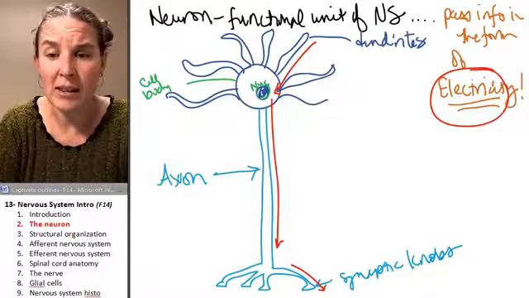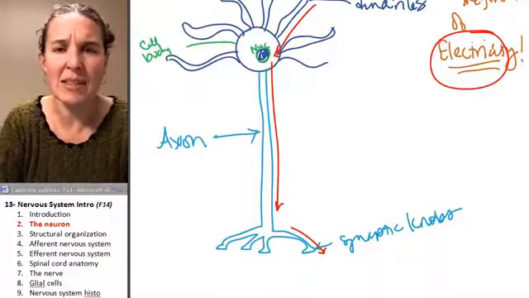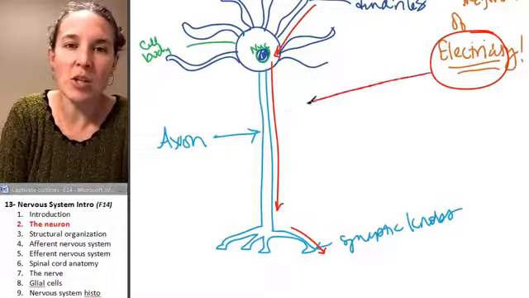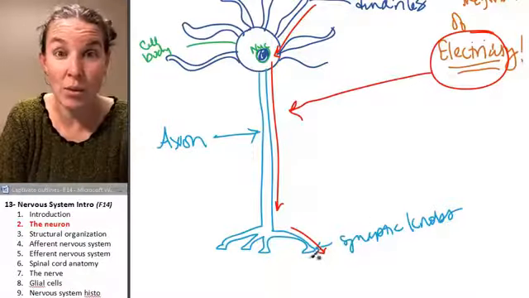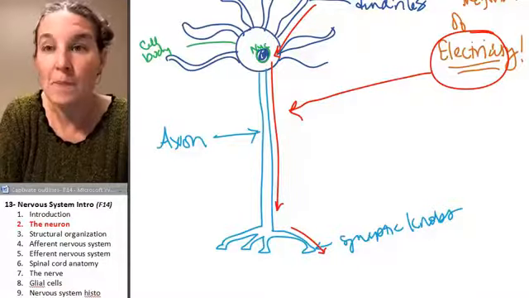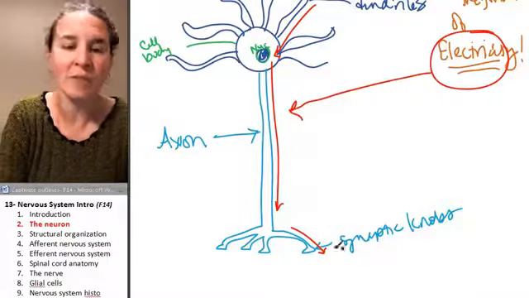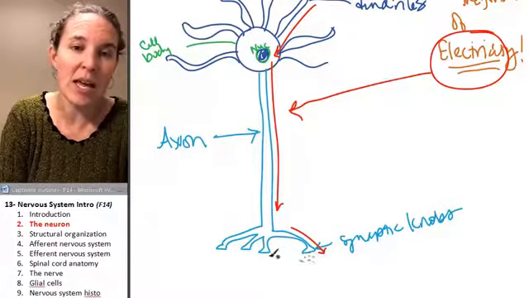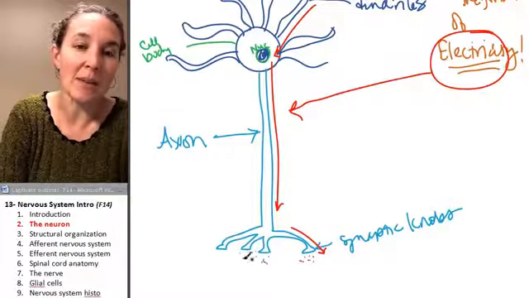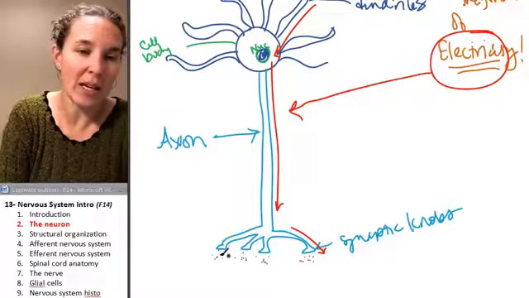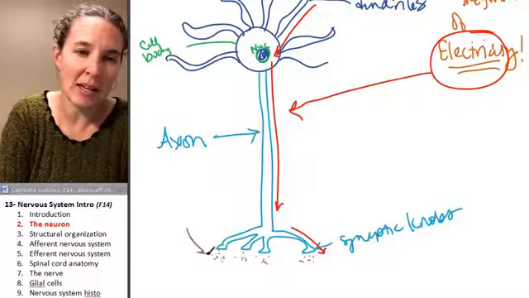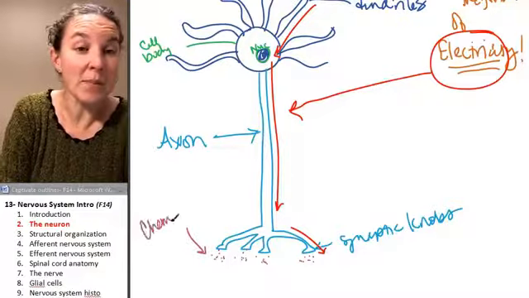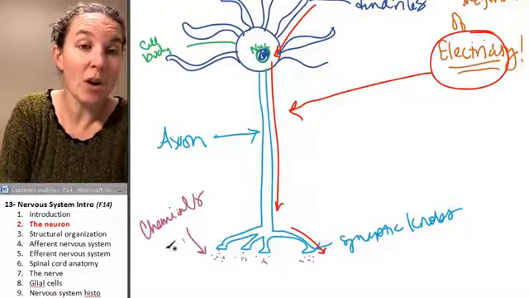Now, dude, really, is that the end of the story? What happens to the information at the synaptic knobs? What happens at this point? We said that the information was electrical as it was passing through the neuron itself. True story, but guess what? It doesn't stay electrical forever. Once the information passes to the synaptic knobs, it has to be passed on chemically. And these chemicals, again, this is like, we just are going to have to accept, we're not going into crazy detail here. These chemicals are called neurotransmitters.